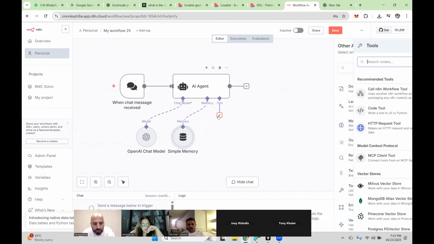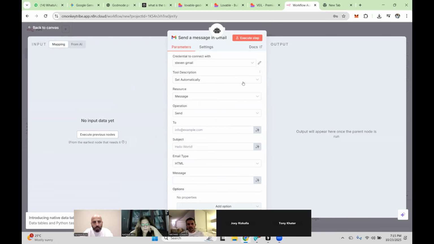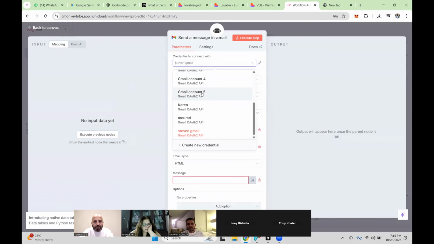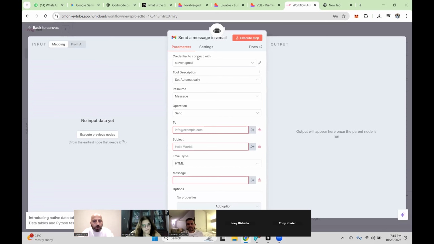And for tools, this is where we're gonna add Gmail. And here you just have to create new credential and then sign in with Google. I happen to already be signed in, but all you have to do is sign in with Google. I'm gonna put, you know what?